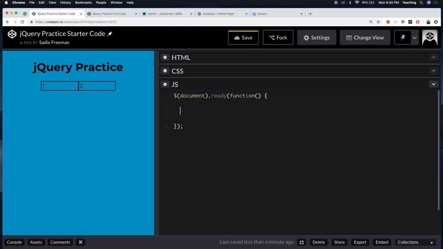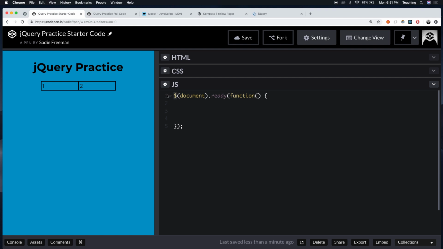The reason we have this is so that all of the jQuery only happens when the page has actually loaded. If we didn't have that, it would just start firing commands at your browser while it's trying to load the page. And it might try to access an element that doesn't actually exist yet, and there would be collision. So this says when the web page is ready, then do this.